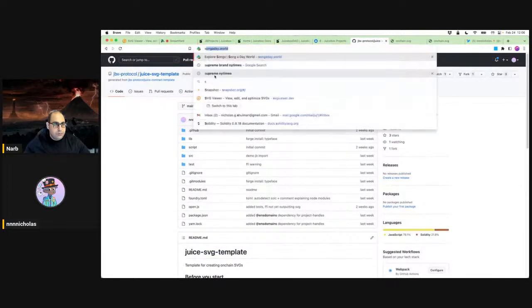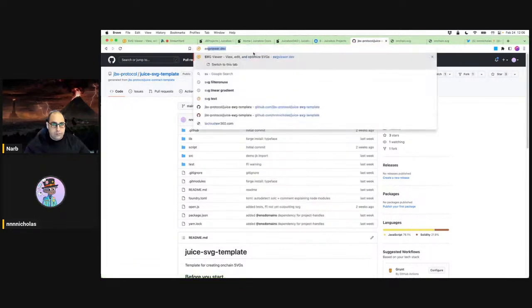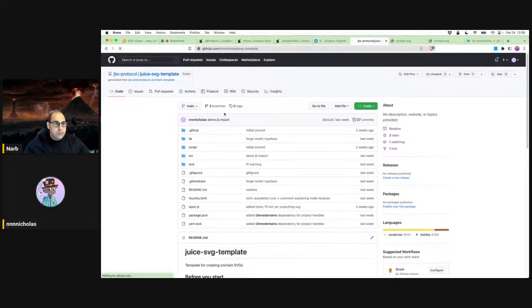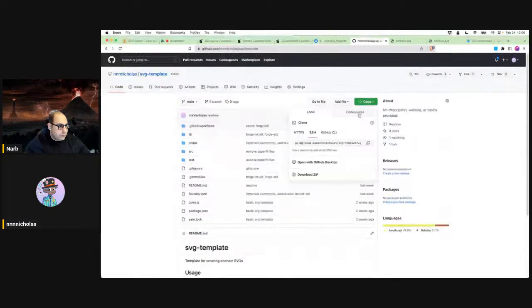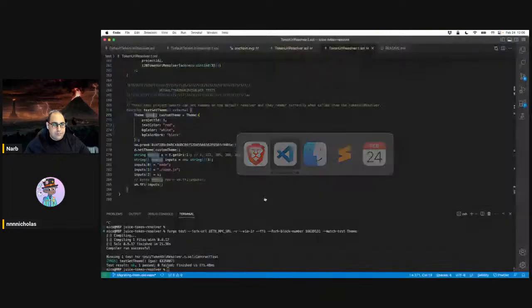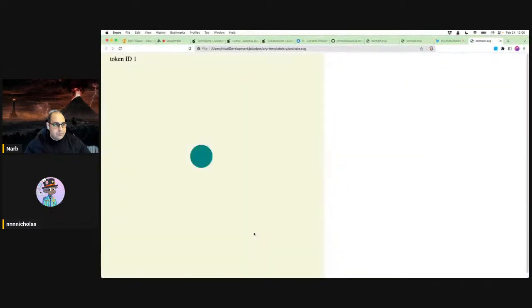And if you just want to get started with on-chain SVGs in the first place, let me just find the link. I did an even more stripped down version of this that really just, within 30 seconds, you git clone this thing, as everybody listening probably knows, run forge install and yarn install, and then call this, and you'll immediately, actually I can show you right now, if you just do that, it gives you an SVG rendered in your browser right away.